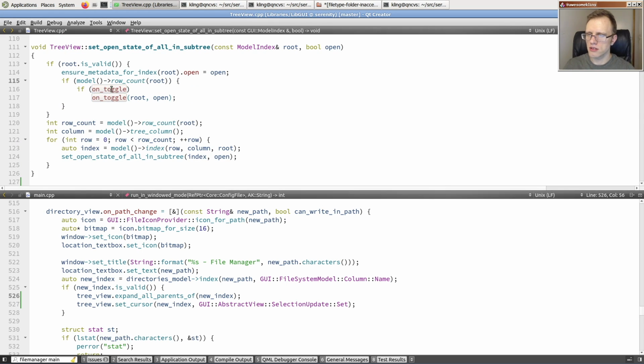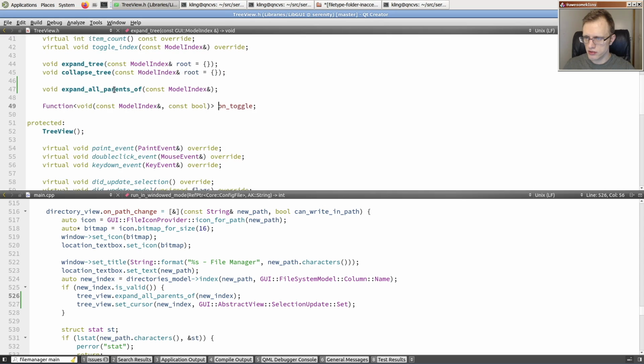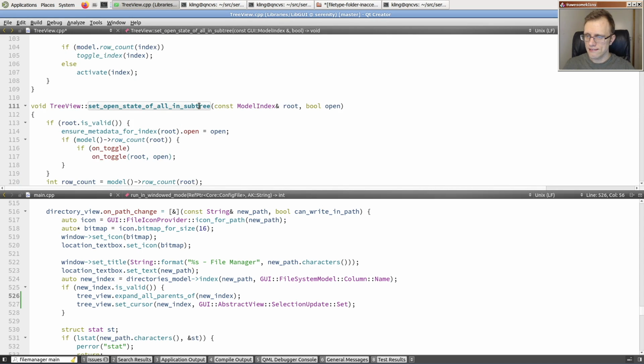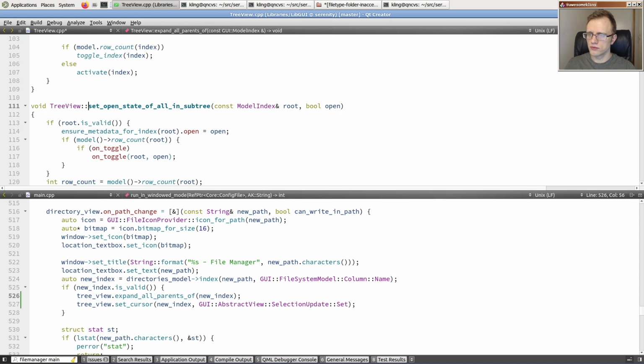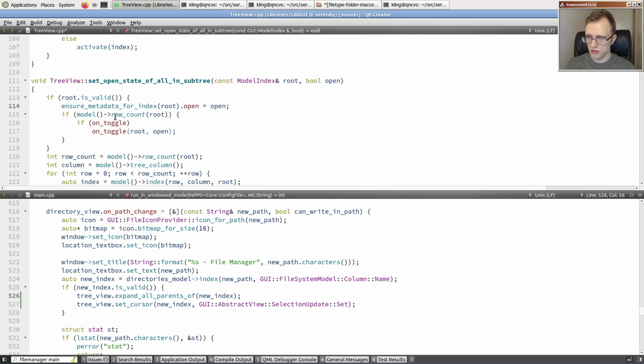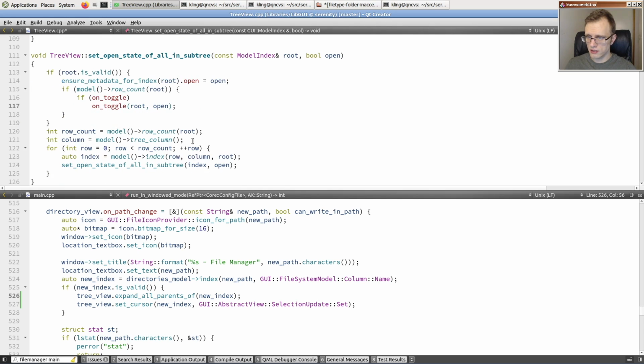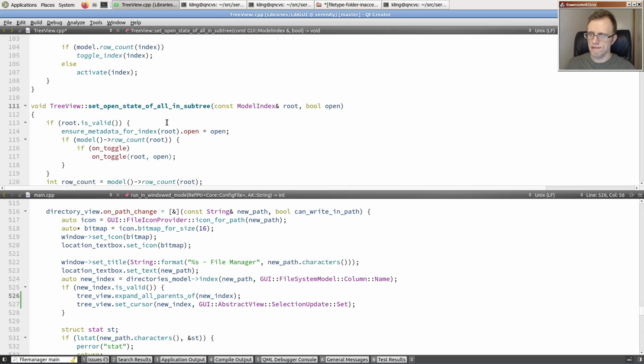Also, why is this done this way? I feel like this. Okay, let's not worry too much here. What is this even? So we set open to something, and then we fire the toggle callback.